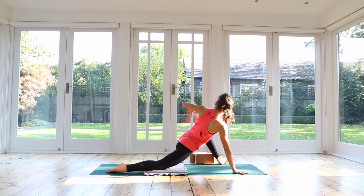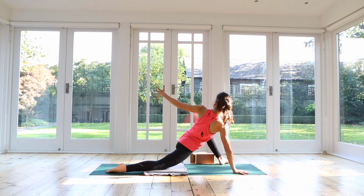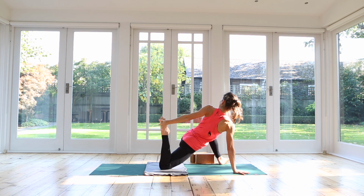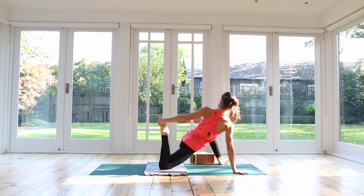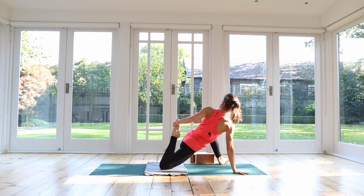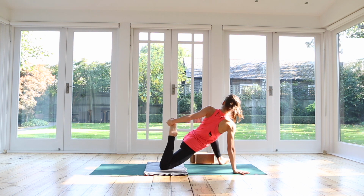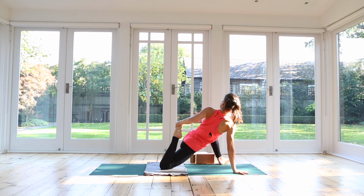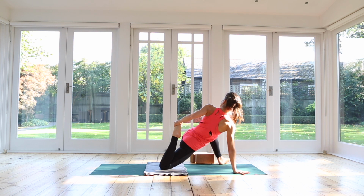Then we stretch our left arm all the way back, the direction of our back foot. You can always stay here, or you can bend your back knee, catch your foot, maybe using your belt or your scarf to help with that, and draw the foot in towards you, stretching out the quadriceps. Breathe in, breathe out. One more inhale, exhale.